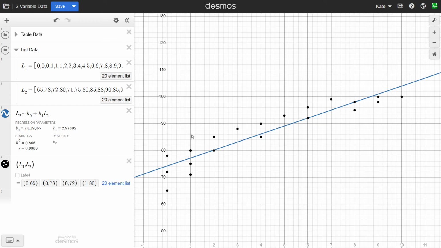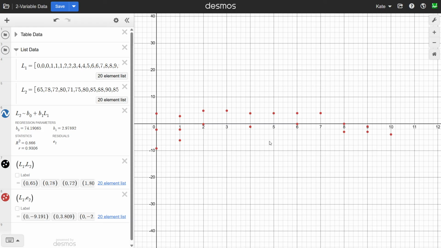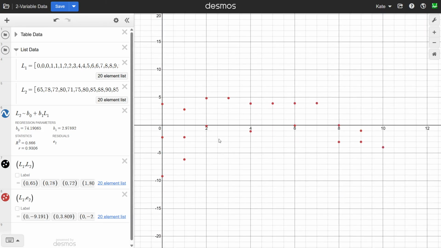And here you already have the same thing, you have the least squares regression line. Right now, if you want to see our residual plot, our residuals are a list and they are set to the variable E2. So I can do, in parentheses, L1, that is your x, and then E2, that's our residuals. You can see I have the residual plot. I could zoom into this to see a little better.